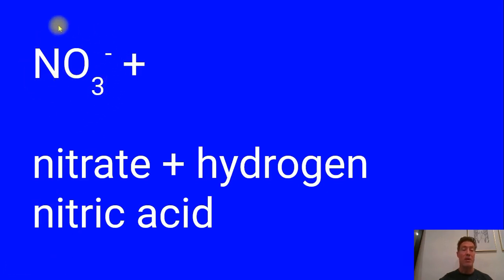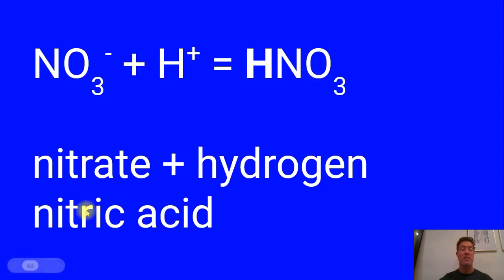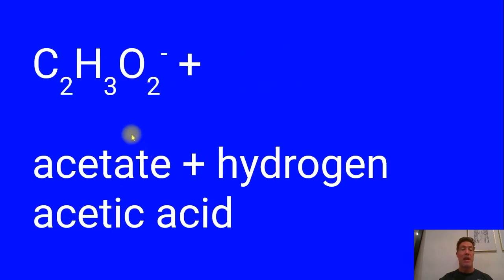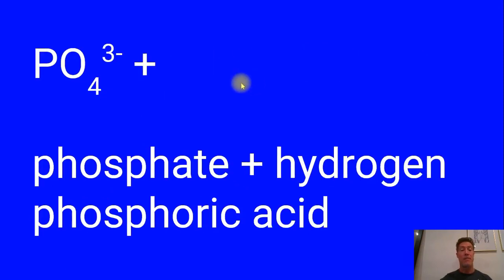Okay, we have a nitrate, which doesn't follow the rule. It's a -1, although you'd expect it to be more. How many hydrogens do we need? We need 1 hydrogen to balance it out. So HNO3 gives us nitric acid. And here's acetate, has a -1. How much hydrogen do we need to balance it out? Just 1, and that gives us acetic acid.